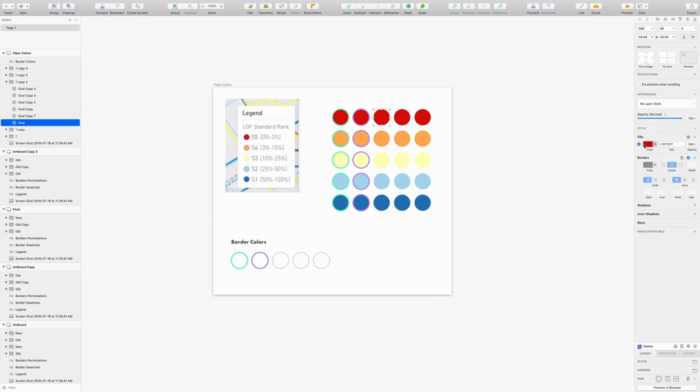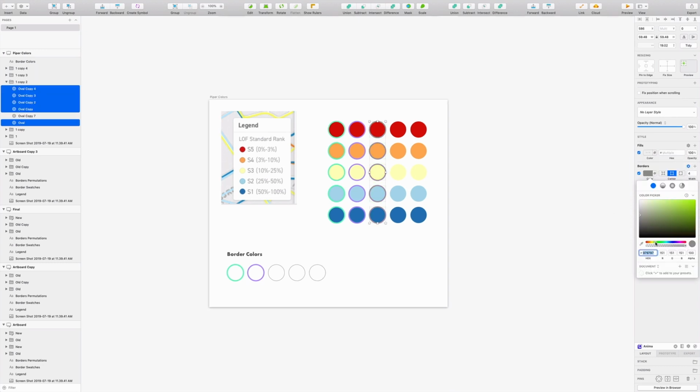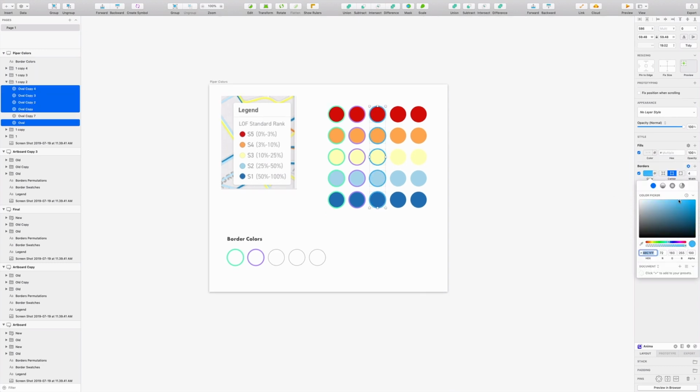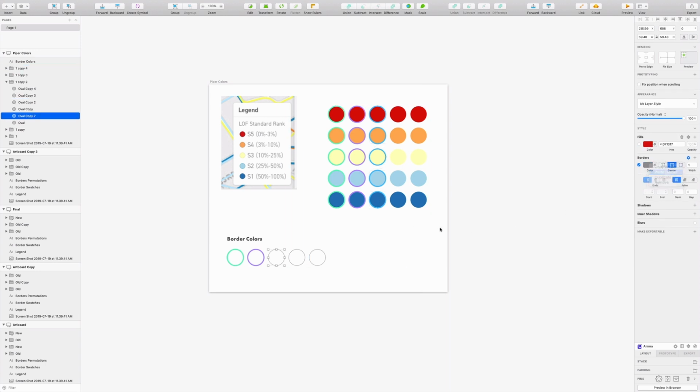So unfortunately, we've kind of run out of colors that haven't already been used in the legend, but we still have some other shades and saturations to work with. So I think what I want to try now is maybe a blue. There are a lot of different shades of blue. So maybe something that's a bit teal and has some high luminosity in it. That looks pretty good. It looks like I can see the contrast against all of those colors. So there we have our third border.